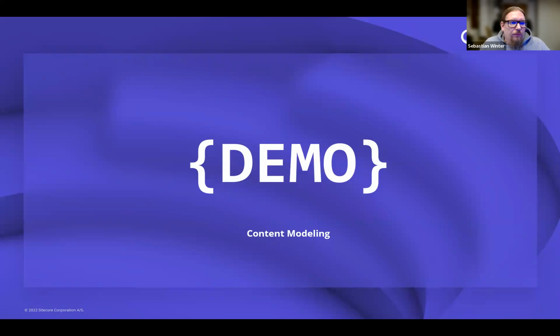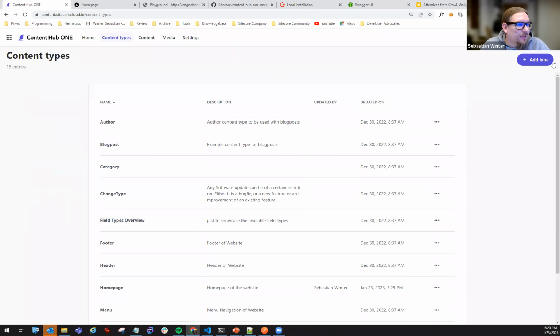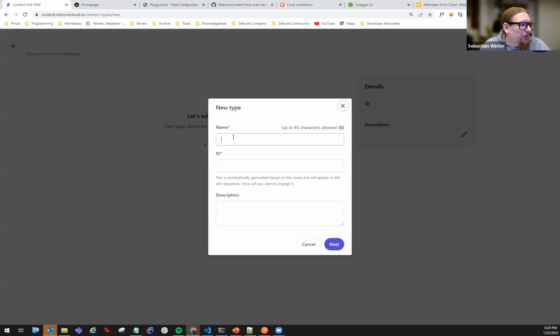Okay, so let's create a content model, or let's create a content type. So let's go into content types and let's create, for example, an event, right? So this is our event content type. As you can see, the ID is directly suggested. You can change it, but that's the only time when you can change it. So keep in mind, whenever you give it a name, think about the ID also, because that's the identifier you will use later on to reference that piece of content or that content type. You can give a description, which you can also do later on.